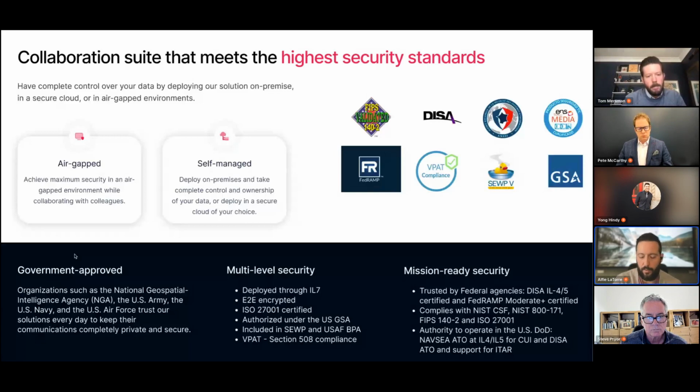I think one of the key benefits of the solution, and we've talked about it throughout all three individually, is really that flexibility in deployment. So it allows you to deploy the solution according to whatever the mission's requirements are. It could be in a secure private cloud. It could be on-premise in a managed data center, and then, of course, in a fully air-gapped environment if you need to operate in that disconnected mode, as Tom mentioned earlier. Regardless of that deployment model, all the security policies built into the solution are there to protect mission-critical conversations and data from things like unauthorized access, interception, tampering, those sorts of things.